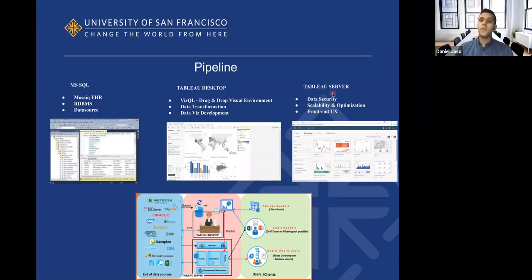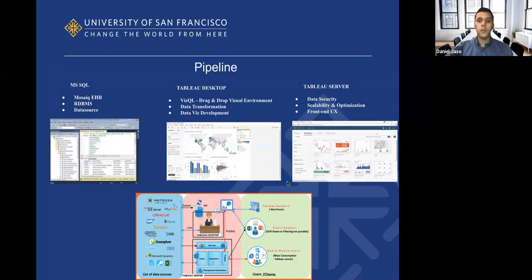Tableau Server will enhance data security in order to only provide access to people within UCSF or specific roles, such as people outside, for ACR compliance, scalability and optimization in order to visualize this information quickly, and front-end user experience in order to provide users a better experience, to see the information with one or two clicks and scope down what they wish to see.